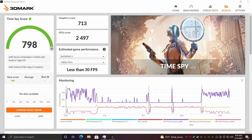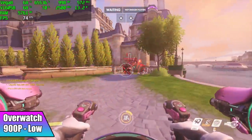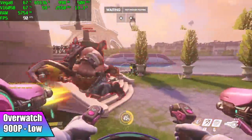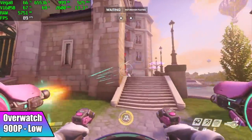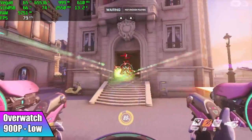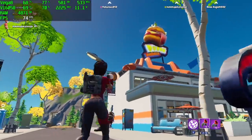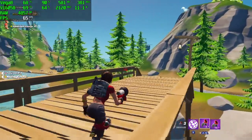It's definitely not a high-end gaming PC and it's not marketed as such, but I do think we can get away with some pretty decent frame rates from some of our favorite games. First up, Overwatch at 900p low settings — I got an average of 72 fps. Overall for what we're working with here I'm actually pretty impressed with the performance. Next up, Fortnite performance mode at 1080p — I would probably drop this down to around 900p because I do see some dips every once in a while, but overall it's really not that bad.